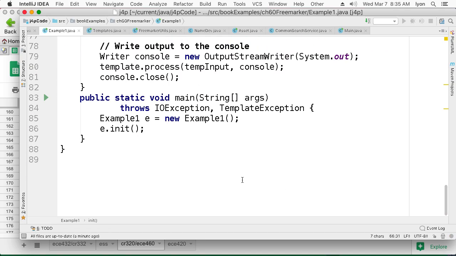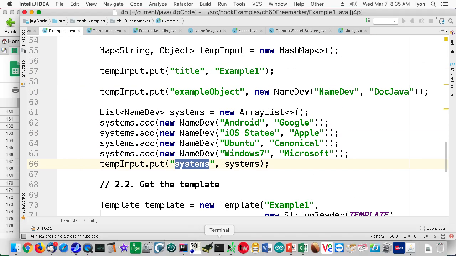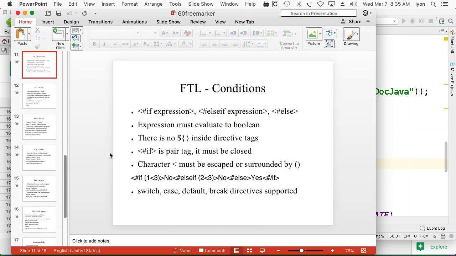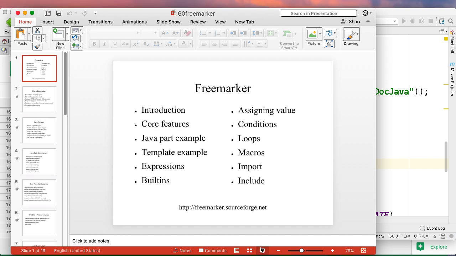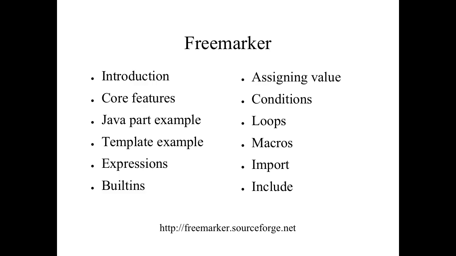So at this point, what we want to do is try and run through a more formal presentation. And so what I have here is a presentation on FreeMarker. And what we can show in FreeMarker is that we can generate HTML either through a servlet, that is dynamically, as an alternative to Java server pages, or we can generate it in a batch mode, which is what I am more likely to do, because I'll be running the HTML generator offline as part of some extended data mining operation.